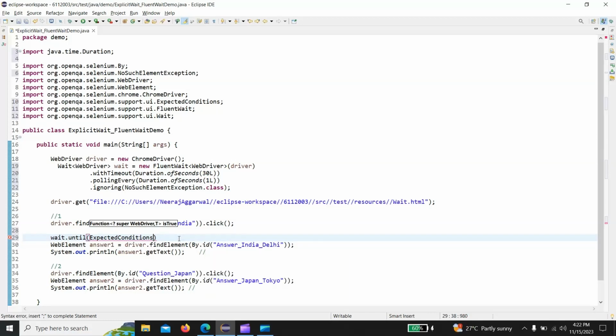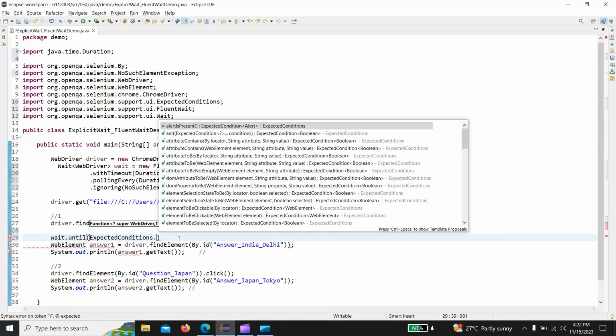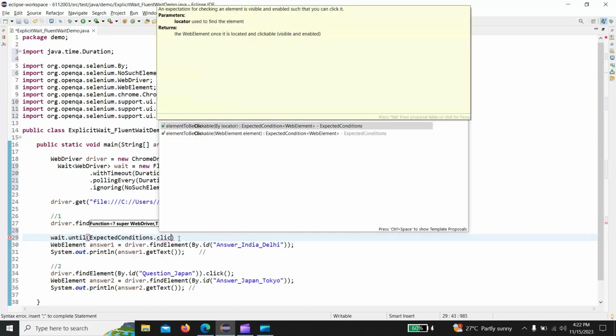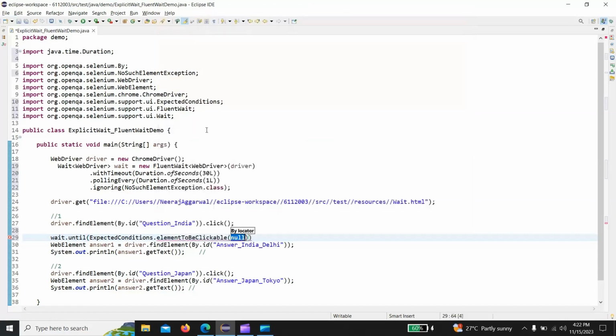In our case, for example, one of the conditions here is elementToBeClickable. Since our answer is coming in a button, I think this condition could suffice. Once this element is clickable, it will move to the next line of code, and then the automation script would be able to fetch it. So let's make use of this.